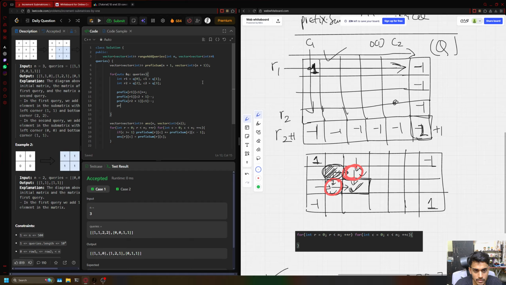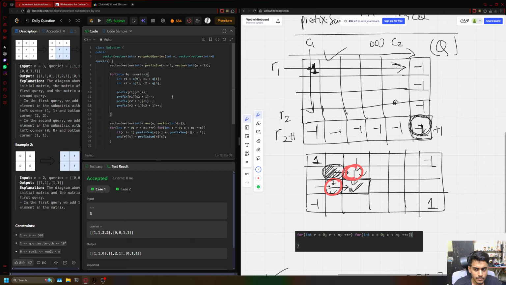Then finally, when I'm doing this stopping criteria in both directions, this intersection part will be having -1 twice. So in order to prevent that, I'll be doing R2 plus 1 C2 plus 1 plus plus.